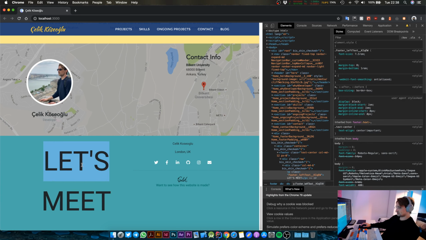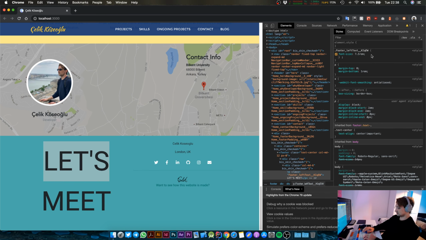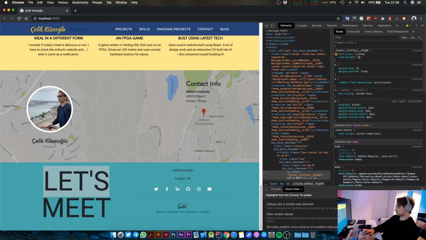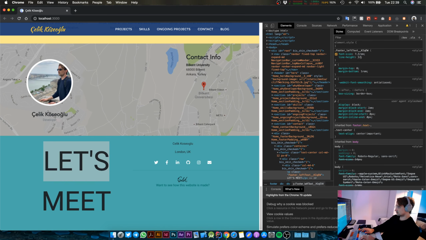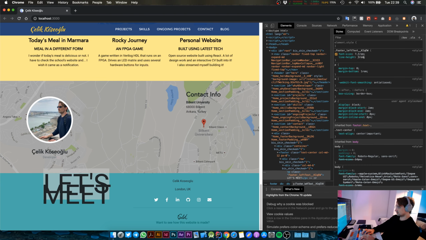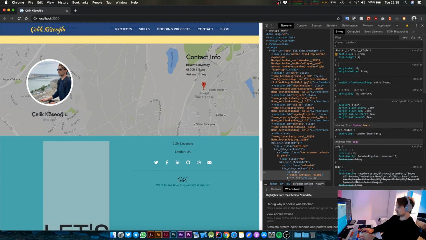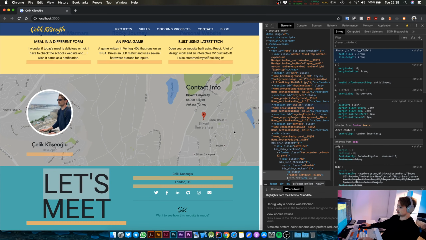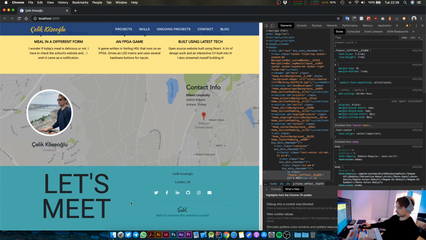Okay, let's bring the let's meet text closer together. Line height, was it? What does 1 pixel look like here? 3 rem? Maybe 7 rem? Okay, that's fine. Alright, I think I should be using a monospace font, or I might just design something with an SVG and put it in here. Okay, that looks better. That looks good.